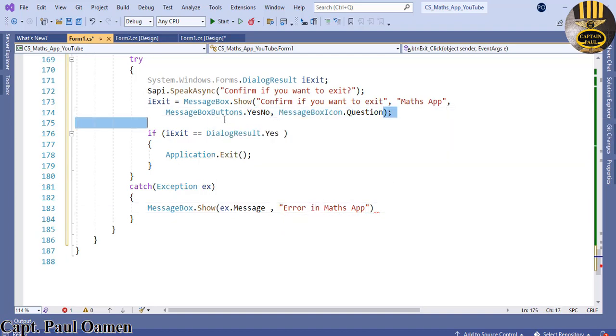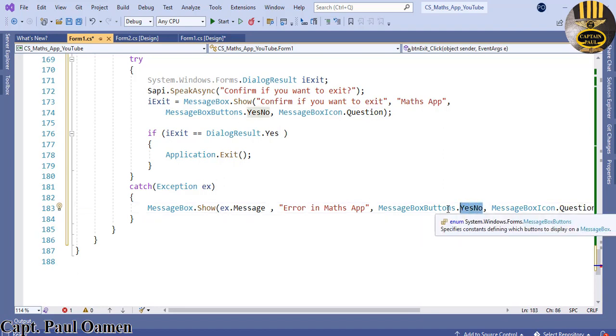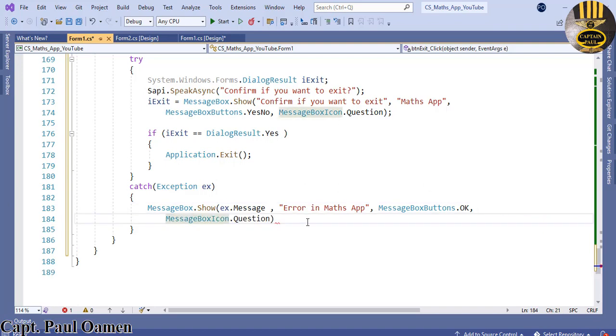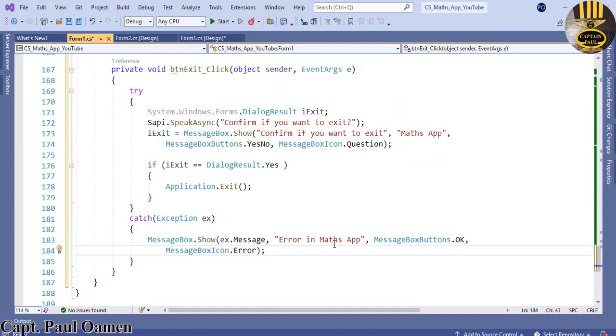Just grab hold of these two methods and paste. I'm going to change this one to OK. Press enter here. Change this question mark to maybe error handling, dot Error. Yeah, that's fine. Or exclamation or whatever. And that's it. That is my error handler taken care of for the exit.